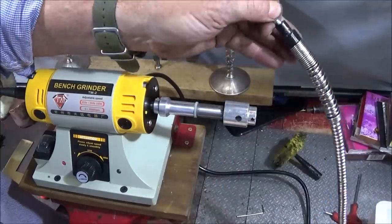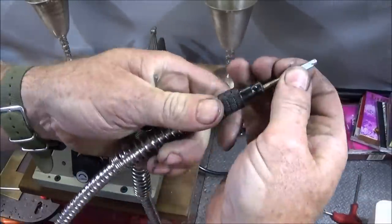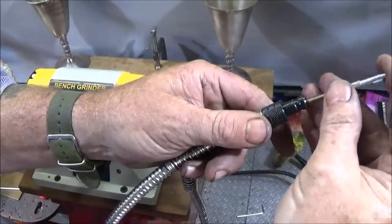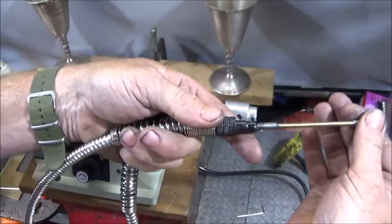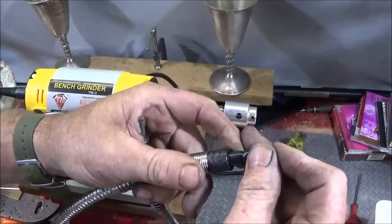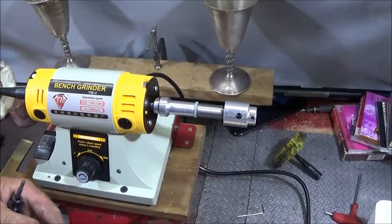Take the actual drill piece off the end, it's just a push fit. And then you can actually pull this right the way out, and I put a molybdenum disulfide grease on that one. You take the actual shaft right the way out, put one end in a vise and hold the other end, and just use your hand and put plenty of grease within the spring that's on the diameter, and then that one will run really nice and smooth.